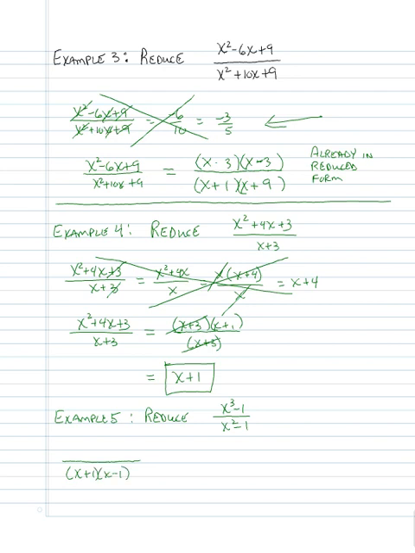But on top, that's the difference of two cubes. And we talked about that previously. Remember, to factor the difference of two cubes, the idea is if we have a cubed minus b cubed, then that factors as a minus b times a squared plus ab plus b squared. And in this case, what we're cubing to get x cubed is an x, and what we're cubing to get a 1 is a 1.